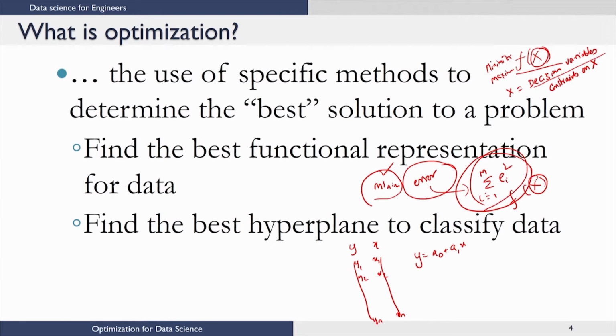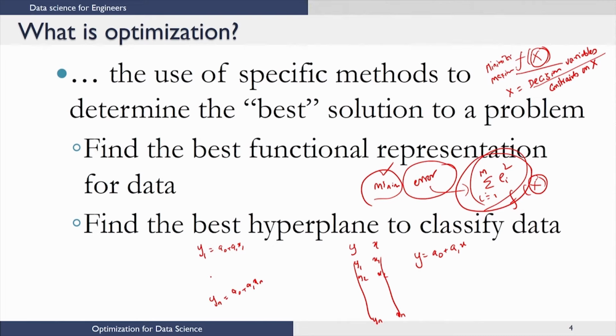So, if I put each of the sample points into this equation, I will get y 1 equals a naught plus a 1 x 1, and all the way up to y n equals a naught plus a 1 x n. Clearly, you can take the view that there are n equations here, but only 2 variables. So, there are many more equations than variables. So, I cannot solve all of these equations together.